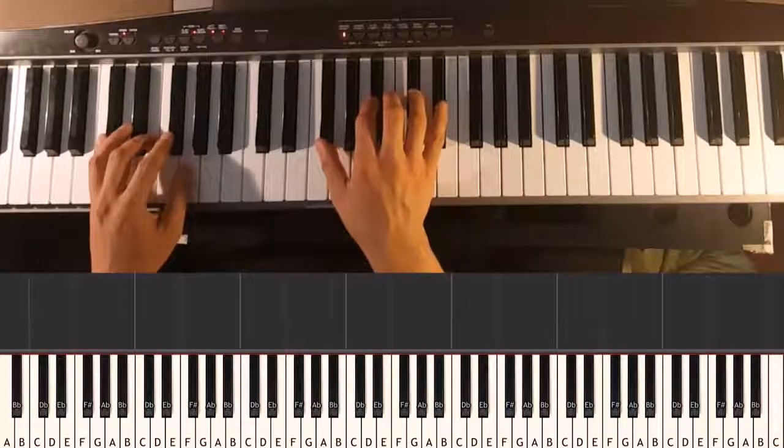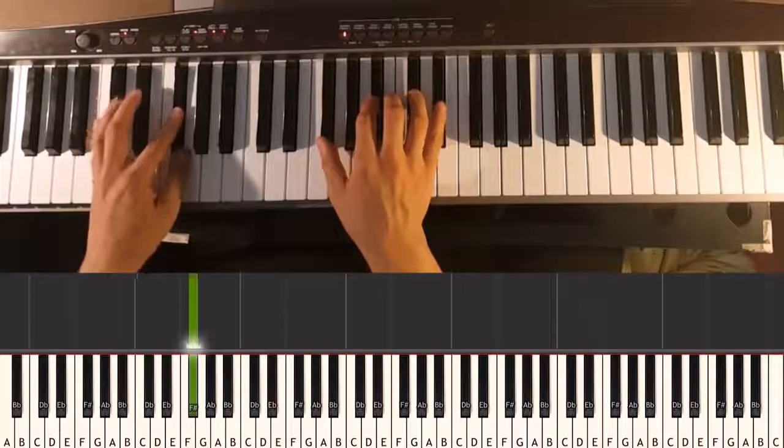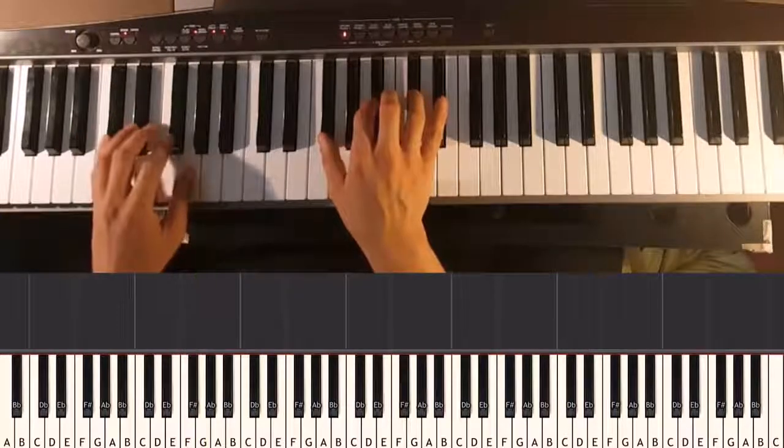And then he does it again when he goes to the G chord. It's C sharp, F sharp, and G. So it sounds like this.